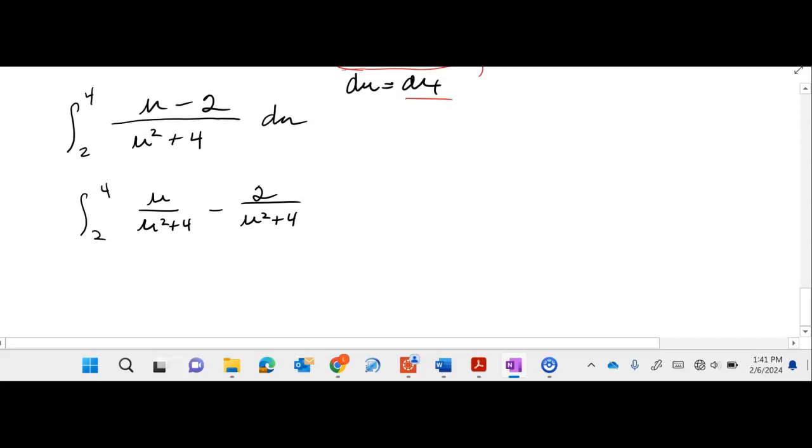So now we can do a u sub. It's kind of funny to call it a u sub, so let's call it something else like a g sub. For the first part, I could do, well, g equals u squared plus 4, so dg equals 2u du. So what does that give me? Oh, I got to be careful, because I can, well, here, let's do this as well. To make this a little bit easier, we will break up our two integrals. All right, we'll break them up. So they're two separate integrals. So this is the first one.